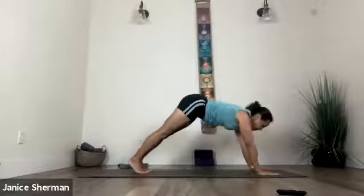And then come all the way to the mat. And then we're going to take our hands in front of us. We're going to start working on our back bends, our legs and back bends. Good. So bring your hands in front of you. Pull in your low belly, pull in your middle belly. And then just lift that right leg a couple of inches so you're not inviting your low back to the party. Low belly, middle belly are in, right leg is up.